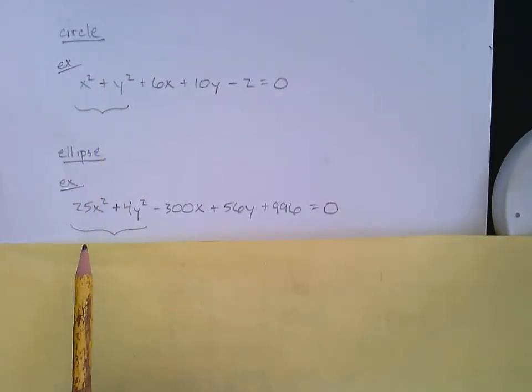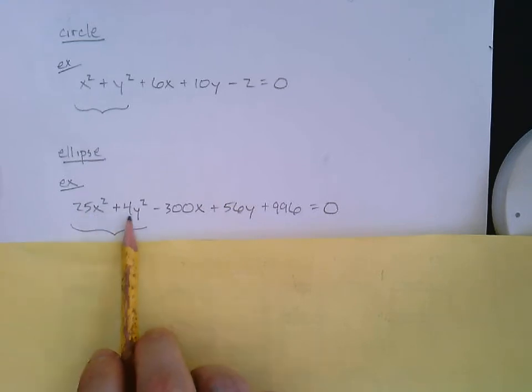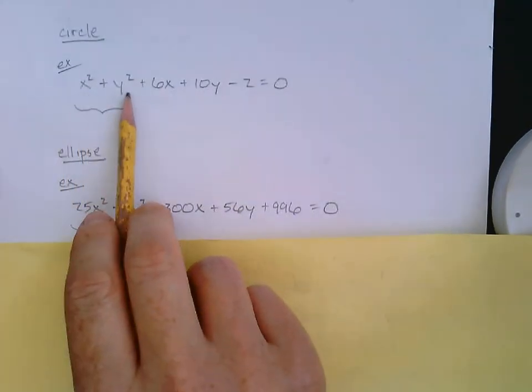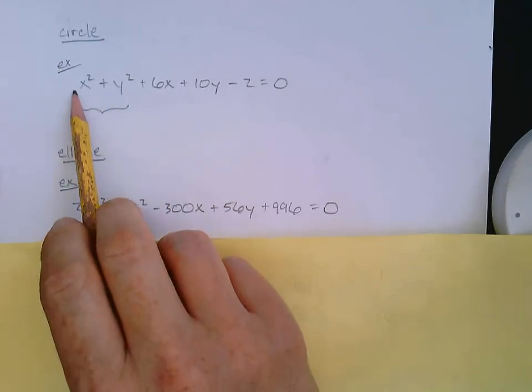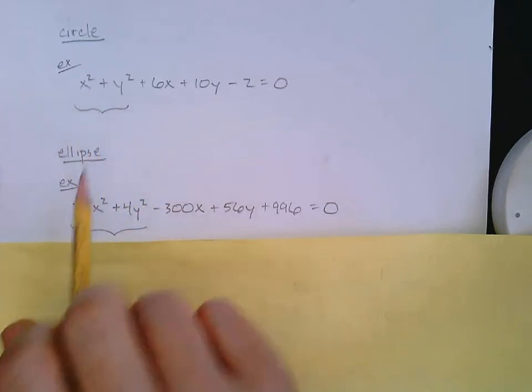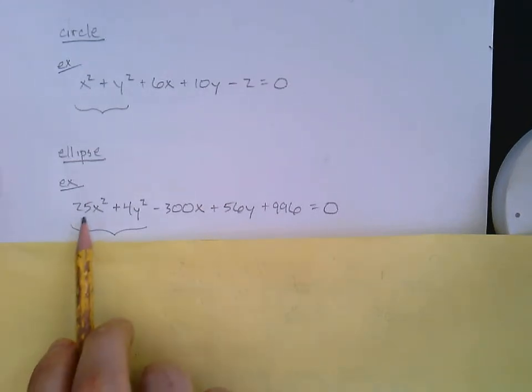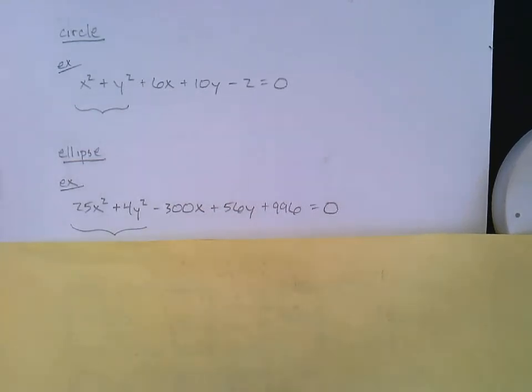So what's different about the ellipse compared to the circle? Well, there are numbers in front. There are coefficients on x squared and y squared, where in the circle there are not. Technically you'd say the coefficient is 1, but there's no numbers written there. If all you have is x squared plus y squared, circle. As soon as you put numbers there, now it's like elongating that circle, right? So there's like a ratio between the horizontal width and the vertical width.